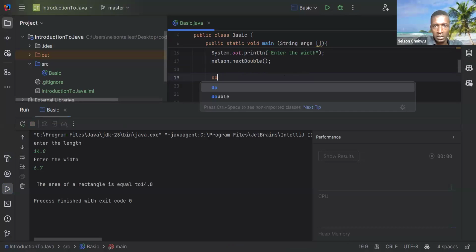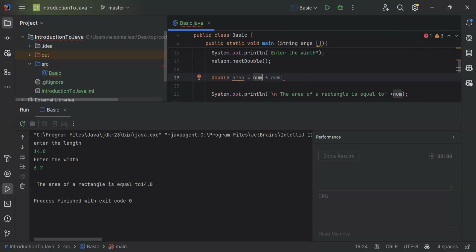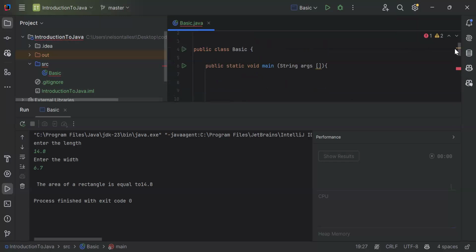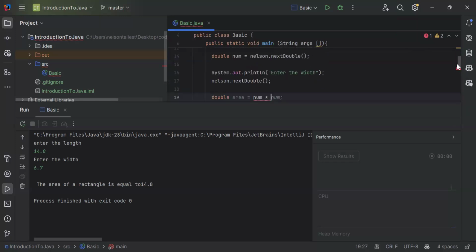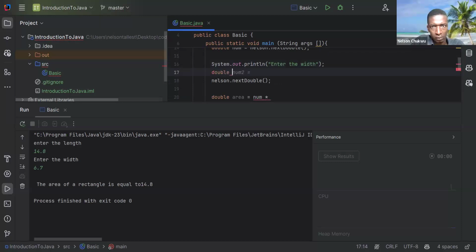I didn't calculate it. Area is equal to num times two.